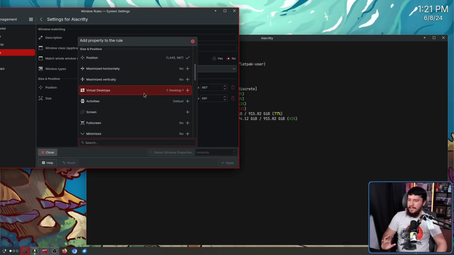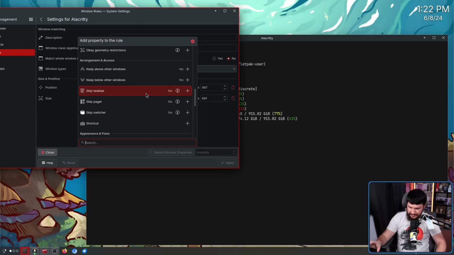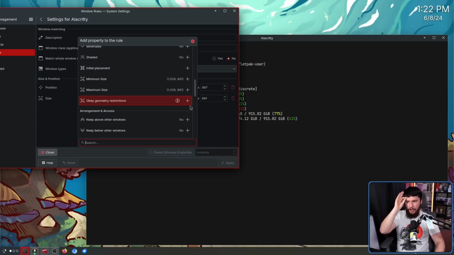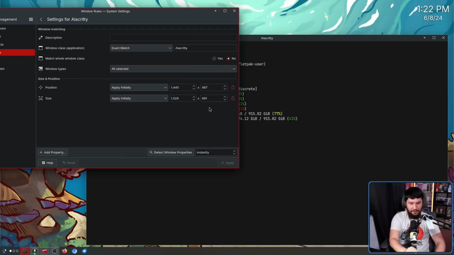Some of them you need to go and manually add the property, set it to what you want it to be, and that's fine, because the main things I do with window rules are positioning. And even if the only thing this did was let me click the window to know how to match the window, that by itself would be good enough.